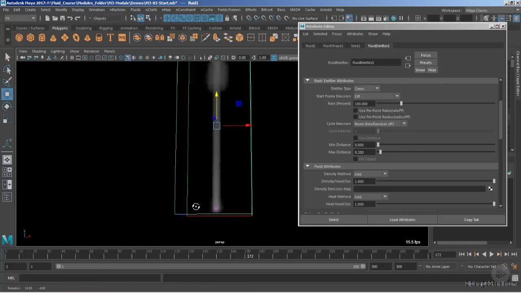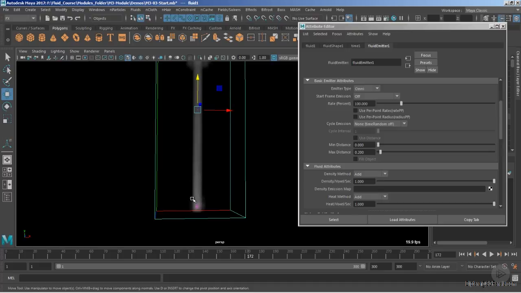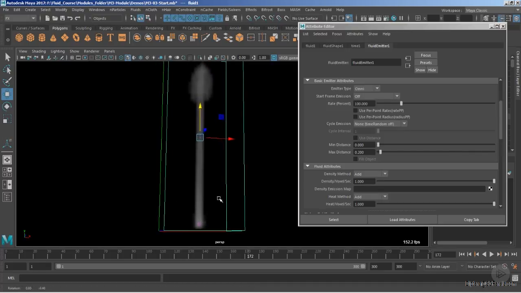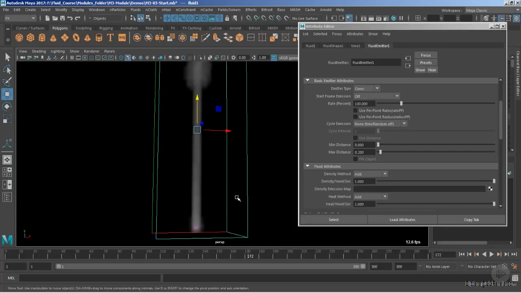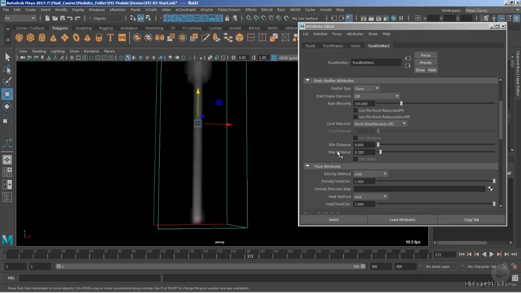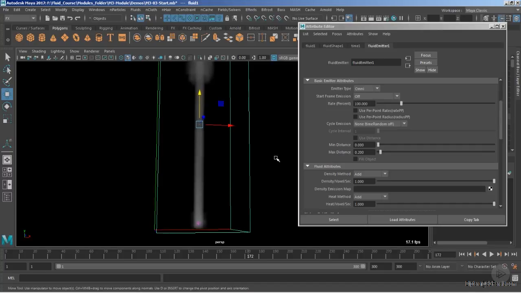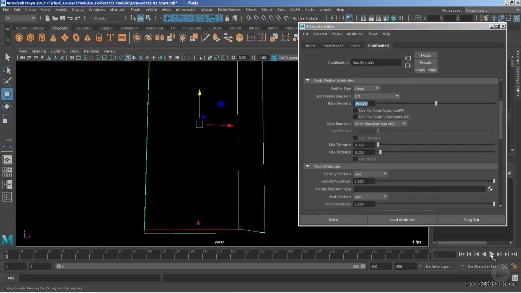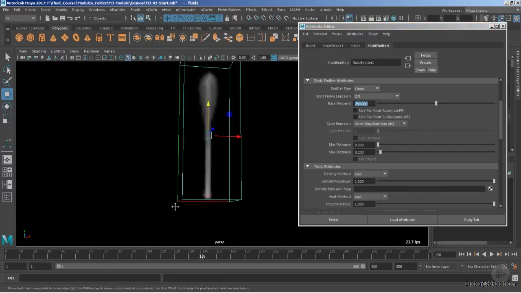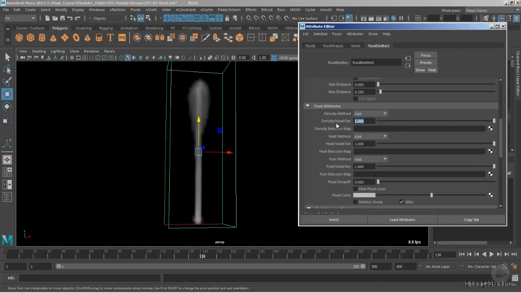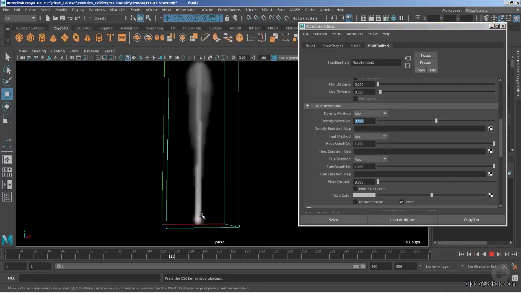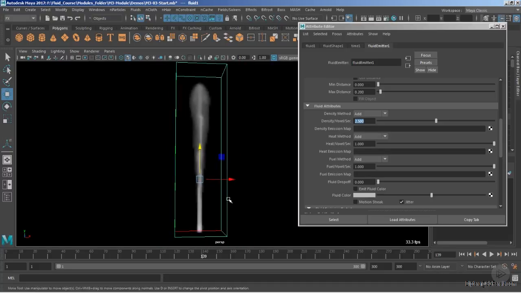But in this case I'm looking for the tip of the cigarette, or you could say the tip of the cigar, or any source which is a little small. Okay, so that's pretty much good. And since we have reduced the max distance, what else we could do here is increase the rate percent to, let's say, 250, so that more density could get added inside this, and that's quite good. We can also play around with the density per voxel, so I can give 2.5 as the density also, so that we could have some more density inside it, and that's okay, not a problem.